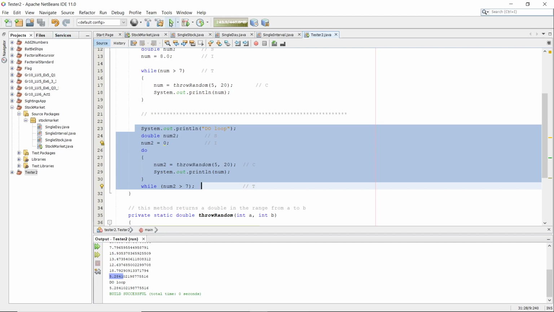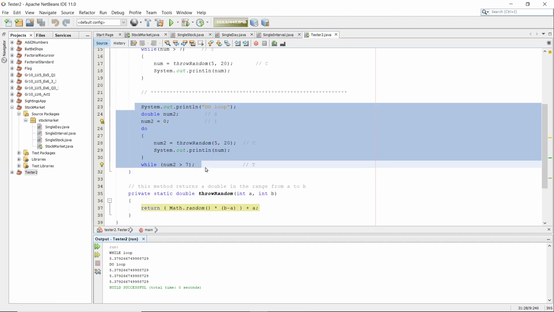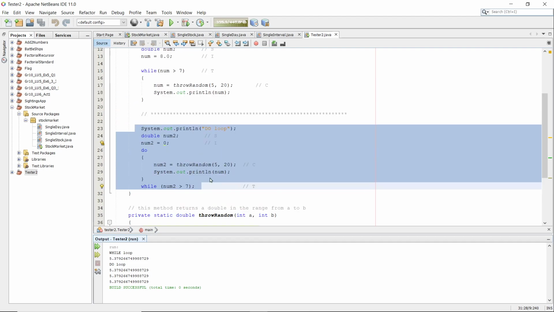And if I run the program, you'll see there it is. I don't know why we got so many values like that. That's a bit weird. Let's run it again. Okay, there we go. Obviously something weird is wrong here. But that is a do loop. I'll have a check and see why mine doesn't work. Should do.